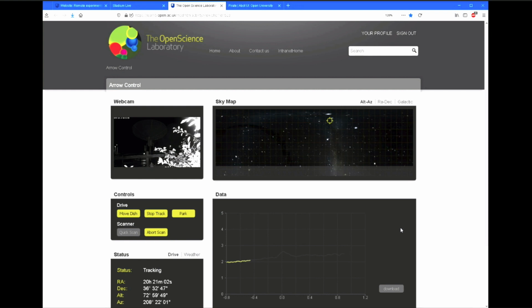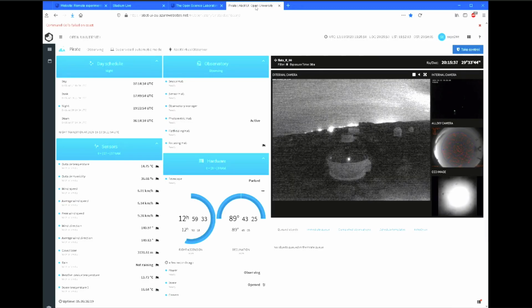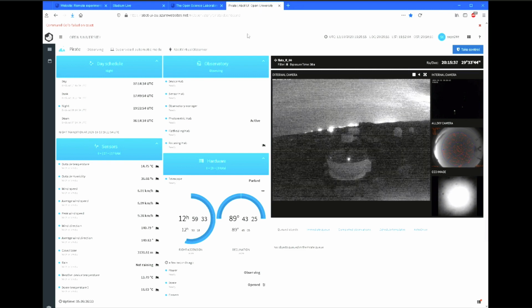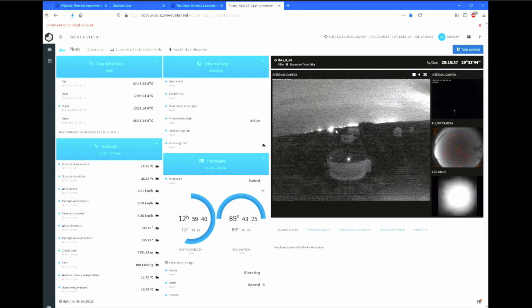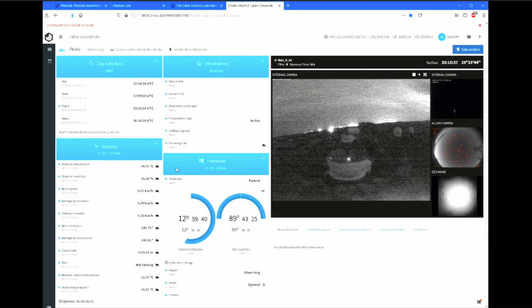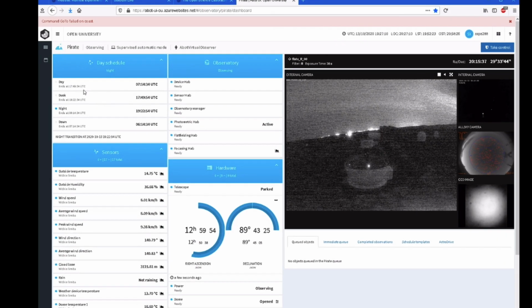But while it's running the scan, what I wanted to do was to take us a little bit further afield, and let's go over to Tenerife and see what's happening at the Pirate facility. So here we are at the Pirate telescope. And as we can see, dusk has just fallen. We've got a control panel here. Some of this may be a bit small for you to see, but we've got some control panels over on the left here. There's a time schedule which is telling us what the telescope is doing at the moment.